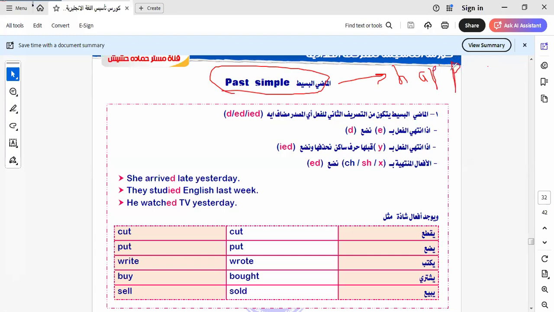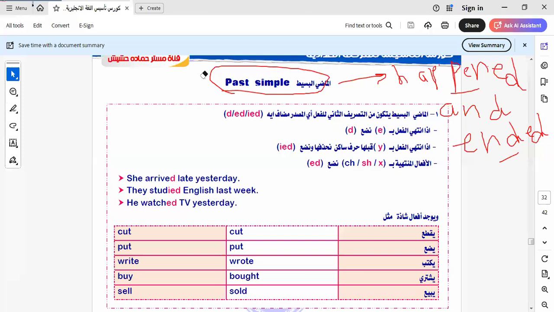Okay. I would like to say something at the preparatory stage. I explained these tenses before in courses on the channel. If you want to know more about these tenses, you can return to the videos and revise what I told before. Happened and ended in the past. So when we use the past simple tense, we use it to express an action that happened and ended in what? In the past.